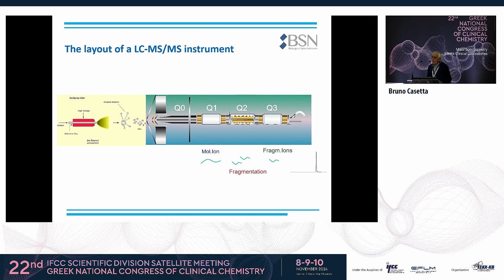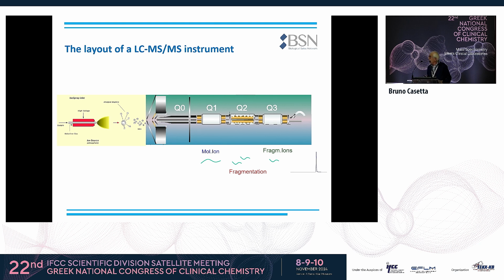The concept is that for getting a signal, the ion or the substance we are interested in must pass two filters. One is centered on the molecular weight of the analyte we are interested in, and the second mass filter is tuned on a fragment, after a fragmentation which is occurring in this third quadrupole.